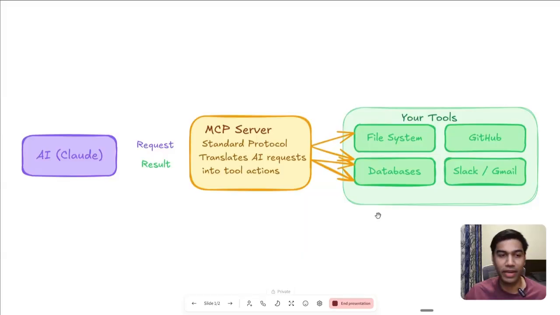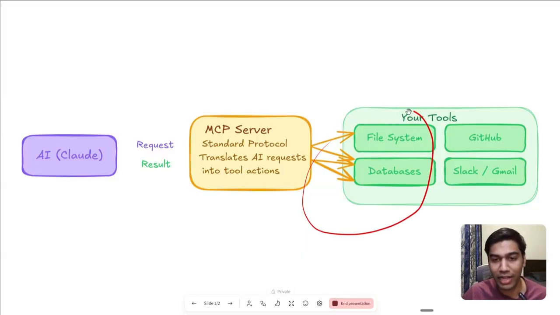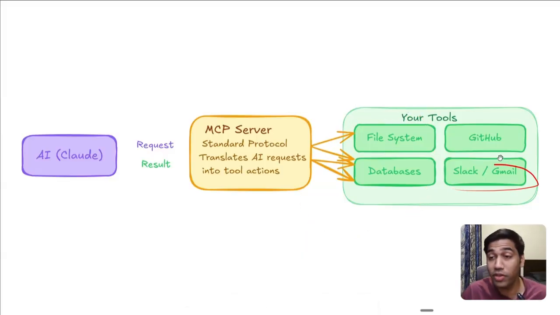The way it works is very simple: MCP servers can connect to anything across the world. You can have access to your file system, your database, your Gmail, even your GitHub. If you have an MCP server from GitHub and you connect it to your Claude Code, it will have access to that. Whatever Claude requests, it uses the MCP server to trigger all the other information. So if you ask it to add something into GitHub or edit a commit, anything you want, it can do that if it has access to the MCP server and the particular information with that.